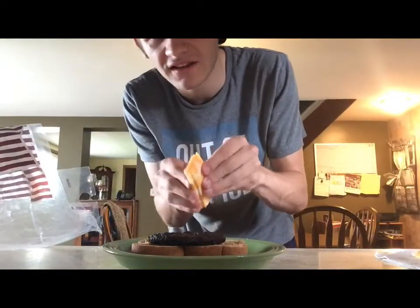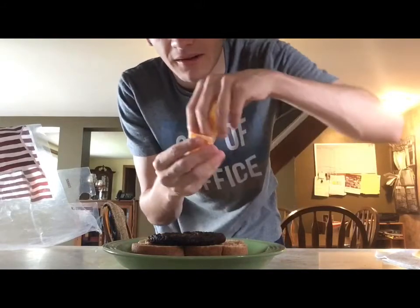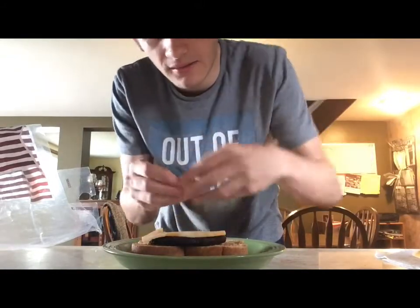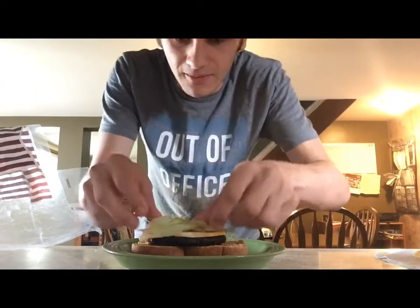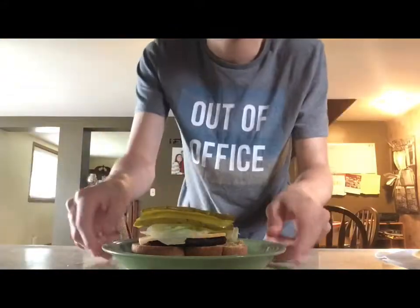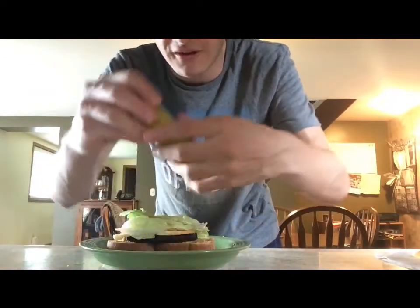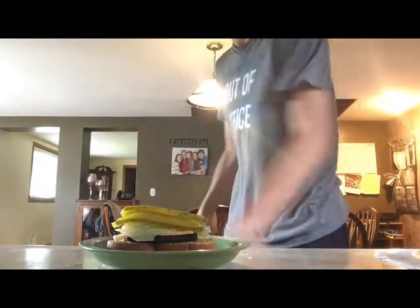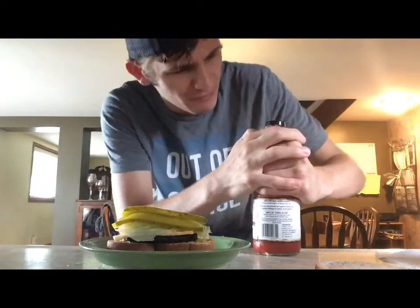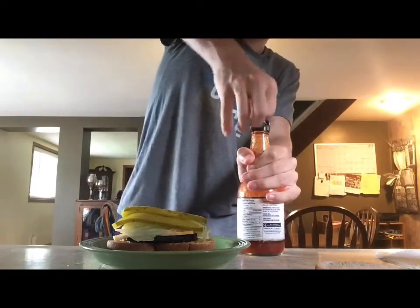Let's put some cheese on this, shall we? Let me just get these pieces apart here — ah crap, they're breaking apart. There we go. Now that we got that on, let's put some lettuce on that, maybe one or two slices. This is gonna be so good, I can tell. Ah crap, the pickles fell off. Let's put the pickles back on there. This is impossible to open. I feel like I'm Po when he tried to open that scroll in Kung Fu Panda, if you ever saw that movie.